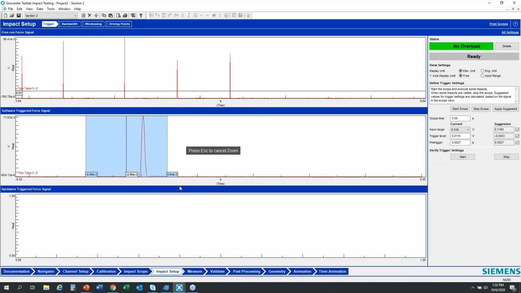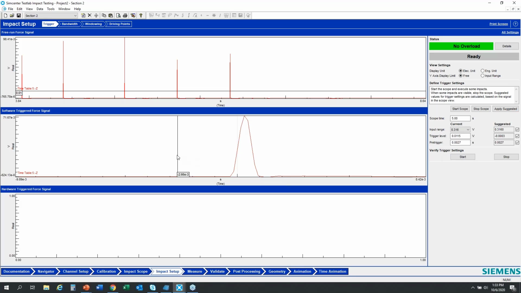Now, the downside of waiting for it to record data until it crosses that line, if I zoom in here, okay, so this is our force curve. As that force ramps up, I'm going to miss this first part of my force input if I don't have a pre-trigger. So this vertical black line corresponds to our pre-trigger. And what this is saying is, once I've crossed my trigger level, I'm actually going to go back in time and write to disk this amount of time data. So I capture the full ramp up of that force and the full ramp down.